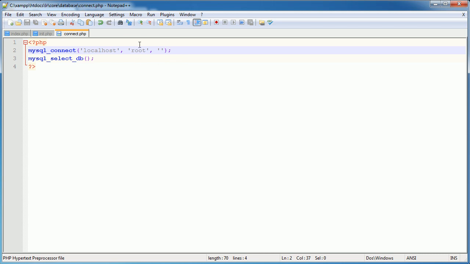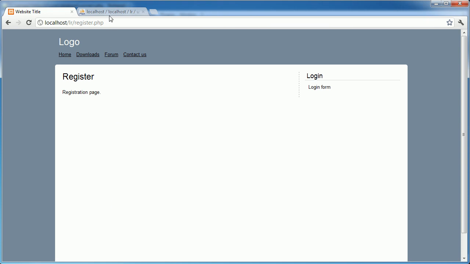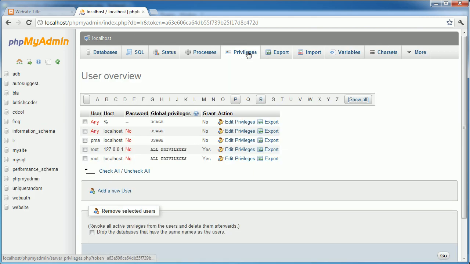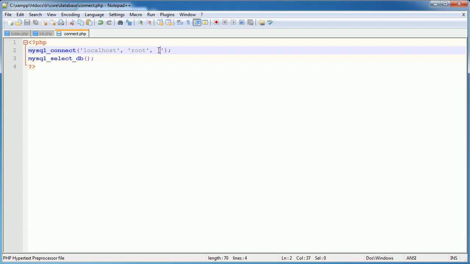Now, where do I find this information if I don't know how I'm connecting? Well, if you're running on a local server, you most likely haven't been forced to set a password on any databases that you've created. So I'm going to jump over to phpMyAdmin, go to home, and click the privileges tab at the top here. Now you can see that we've got a list of users almost. Here you can see two versions of root, one on 127.0.0.1, which is equivalent to localhost. We've got all privileges, which means that we can insert records, remove records, join tables, whatever else. And then if we look under the password field, it says no. So we know that our host name is localhost, our username is root, and our password does not exist, so we can just leave this blank like I've done here.